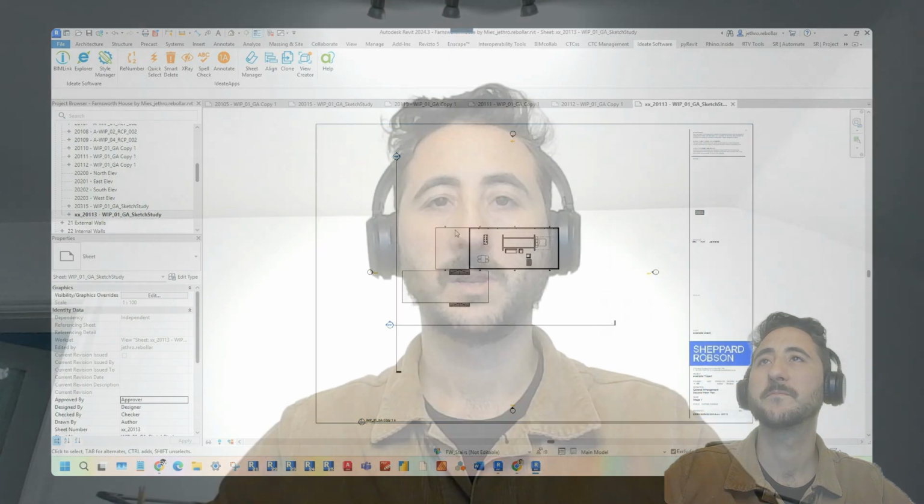Excellent. All right, everyone. That about wraps up our look at Ideate Software's Revit plugin, at least the power tools. I hope you're ready to put these plugins to work and to dramatically improve your day-to-day Revit workflows. Now, remember to experiment and find the best ways that these tools can fit into your specific projects.